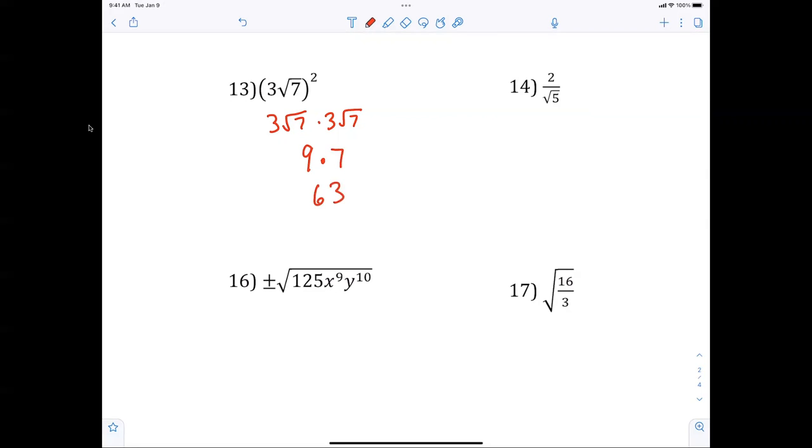And let's say you don't know that, just type it in on your calculator: parentheses, 3 radical 7, close parentheses, square it, just double check yourself. It's not addition, all right? That's why you're not doing it where you're multiplying them out. There's no addition sign. You're squaring them individually, all right? Yeah, exactly. There's no addition or subtraction. So that is the same as 3 squared times the square root of 7 squared. That's what that's the same as. All right, so you made a mistake. Correct your mistake right now.